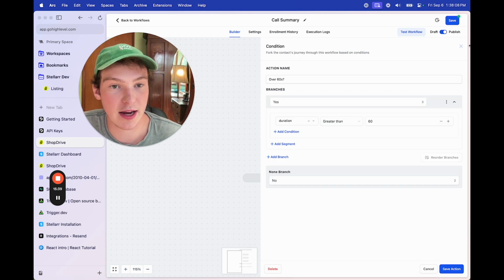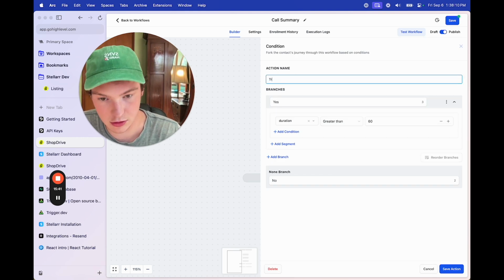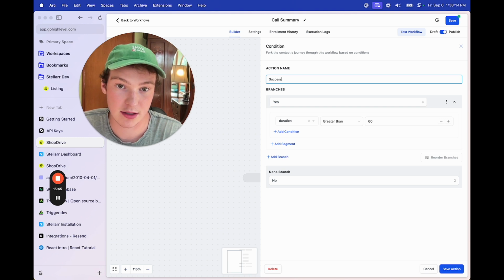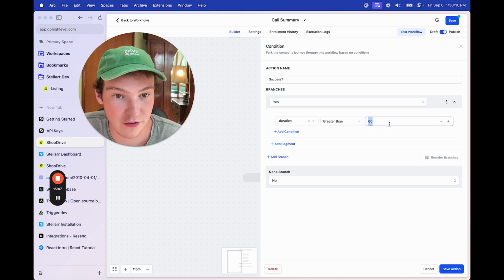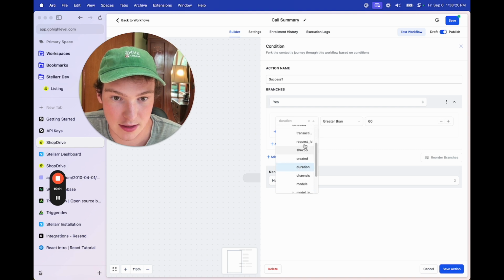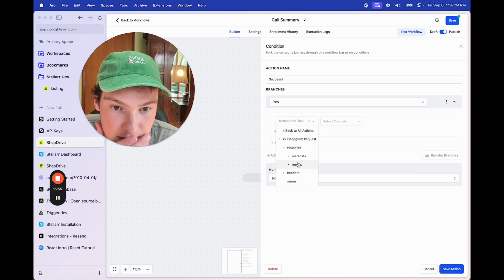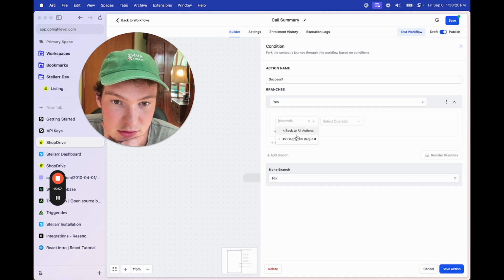You could also say transcript or like success, because sometimes this is going to fail, and then you could say if metadata, what's it going to be? It's going to be results channels. No, yeah, results channels.